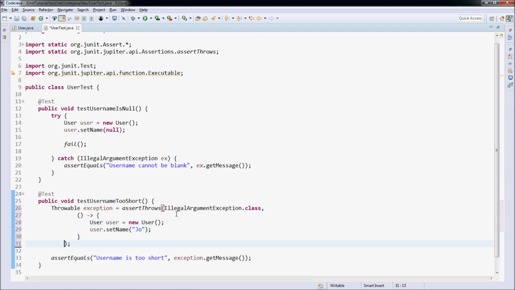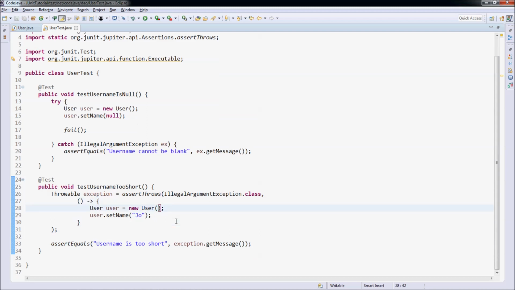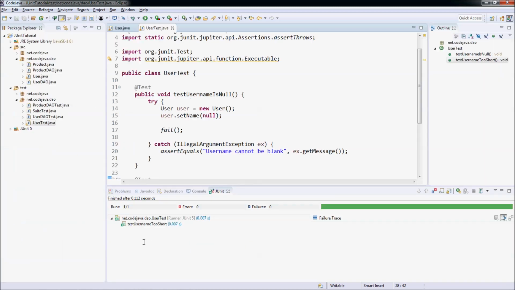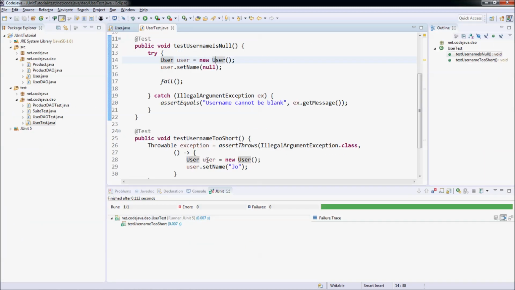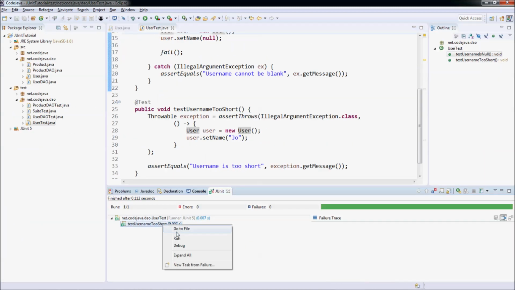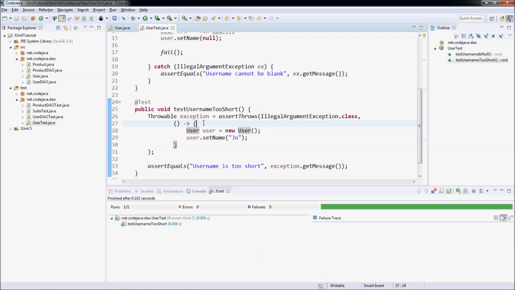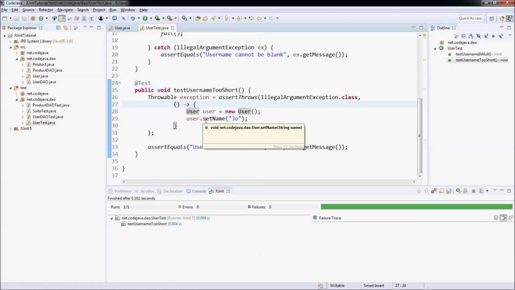You see, with lambda expression we can shorten our code. Now run the test method again. Okay, that's fine.